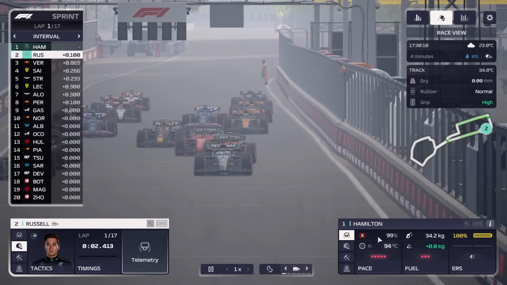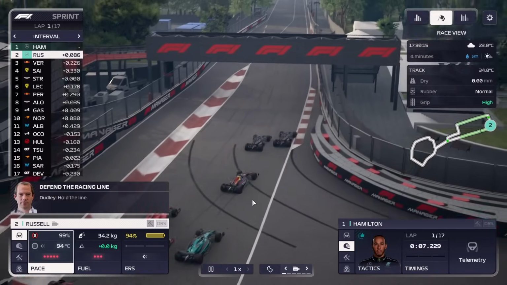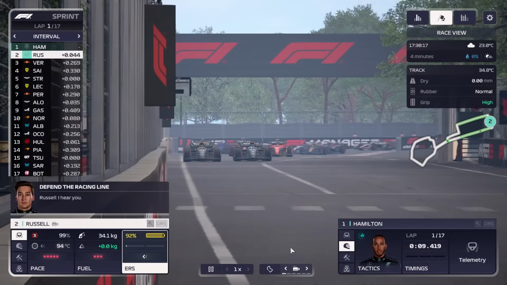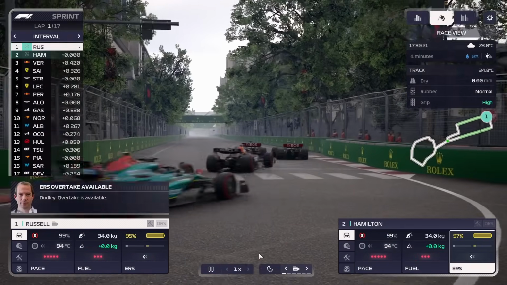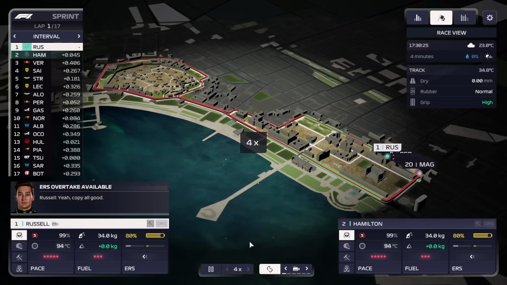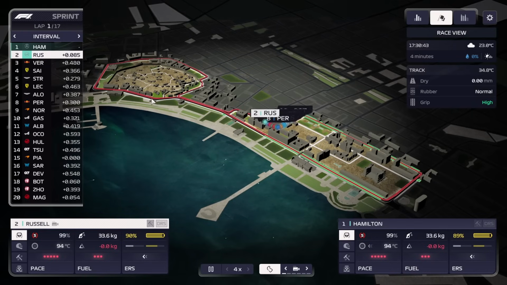Looks like we had a bit of a decent start then, but confidence-wise, you can see Russell is struggling a little bit. But that shouldn't be too much of a problem here. Decent start. We held on to our positions. Verstappen is falling slightly backwards, which is nice to see.